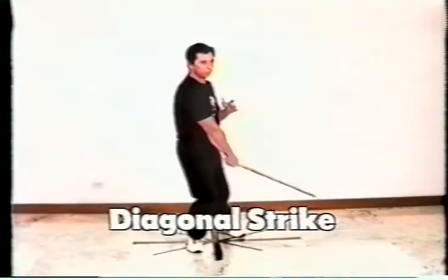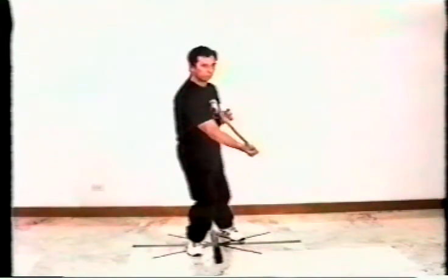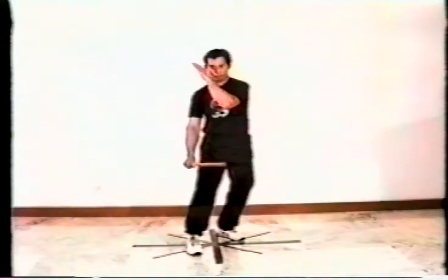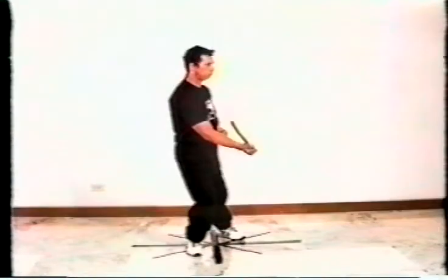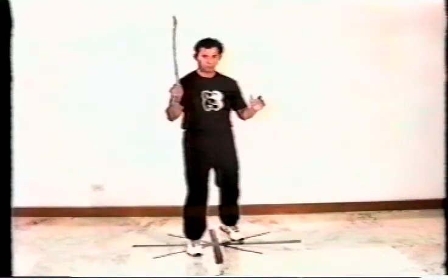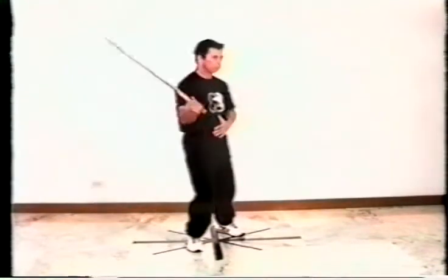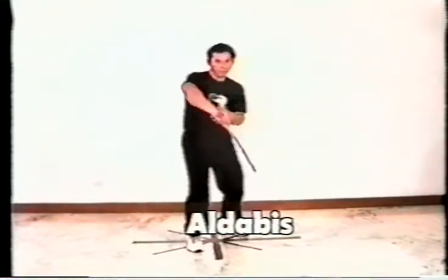Diagonal strikes are executed from top corner to opposite bottom corner, protecting and attacking the middle portion of the combat area. The aldabis is usually executed as a follow-up or counterattack. It is the counterpart of the diagonal strike.